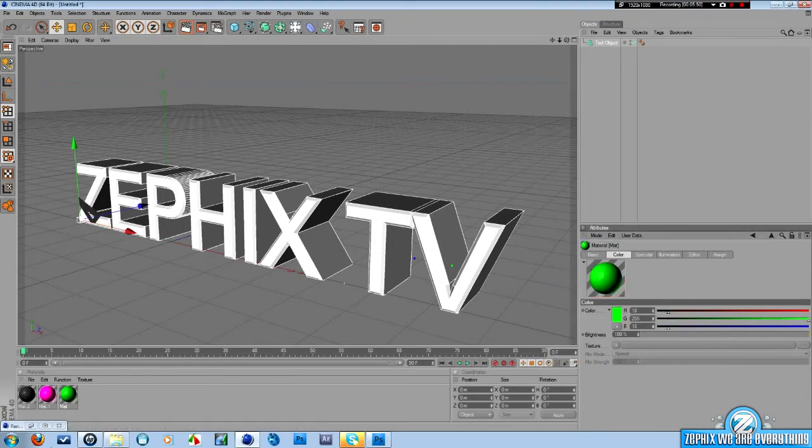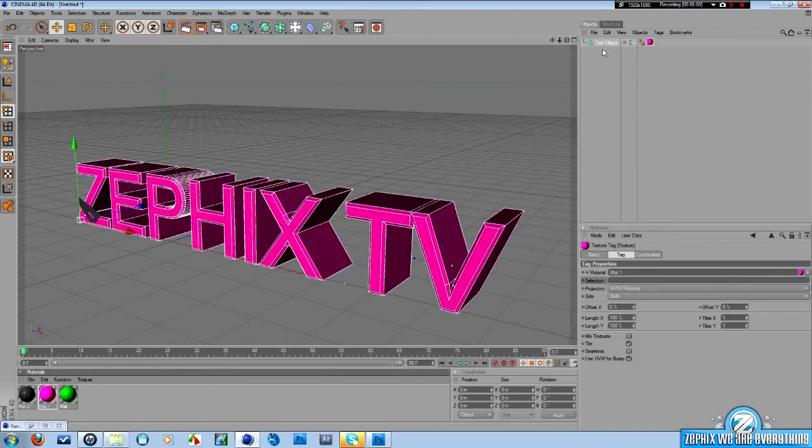Alright, so what we want to do is get the carbon fiber onto the front, the green on the outside, and the pink on the back. To start off, it would probably be best if you drag and drop your pink, which is your body, your main body text. Done. Easy as. Easiest bit of the whole thing.